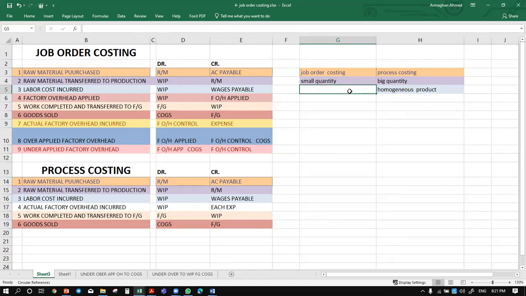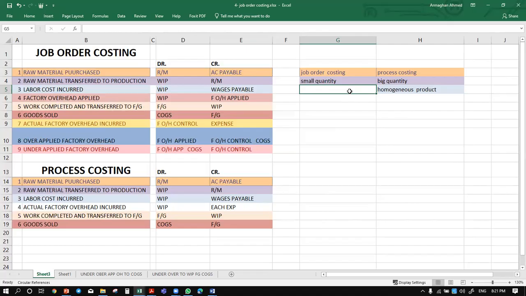Whereas under job order costing, I gave you the example of a publishing company. In banks, if somebody is applying for a loan, the bank cannot make the same product for everyone. Every customer's evaluation and feasibility will be different. So the bank evaluates for whom they will give the account and for whom they will not, for whom they will give the loan and for whom they will not. This is an individual evaluation, so it will be considered under job order costing.